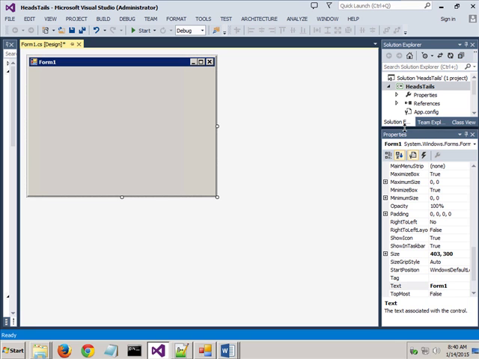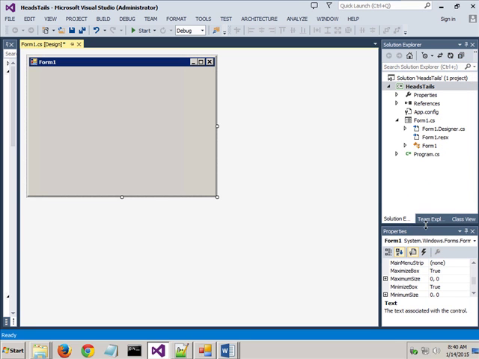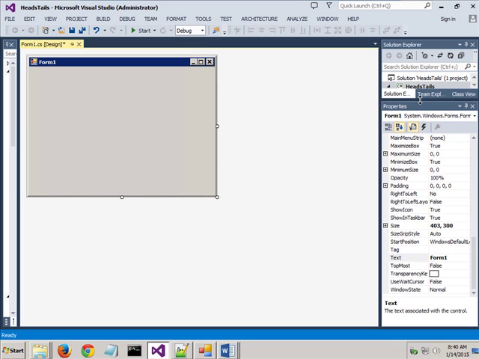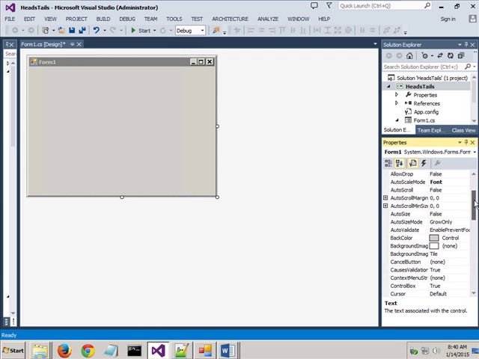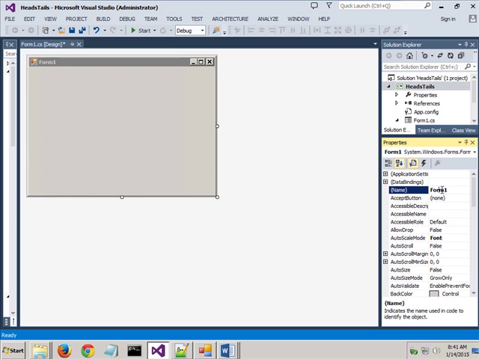You can take either one of these and you can make it as wide or as narrow as I need it to be, or as small or tall as I need it to be. All right? So the first thing I might want to do, and I guess I didn't say this, but with my form, if I single click on the form, don't double click on it because it brings up a code window. But if I single click on the form, it says here Form1. That's the name of the form right now. That's not a good name. So in my Properties window, notice I can go up and down. If I go up to the very top, you'll notice there's a name property that's called Form1.